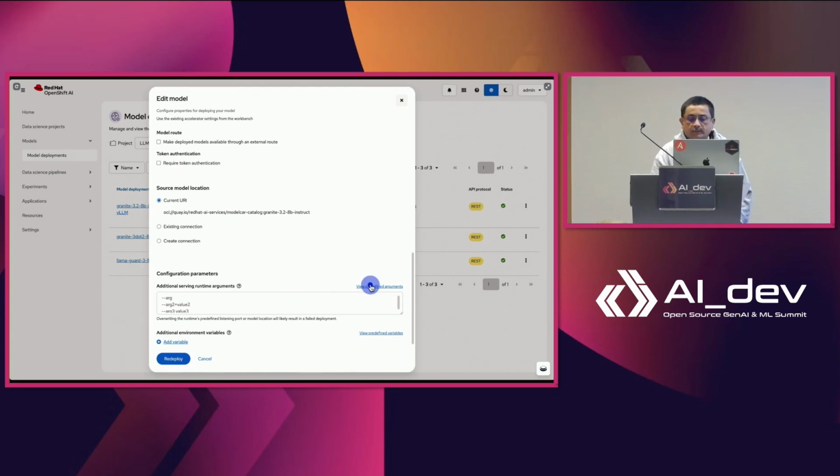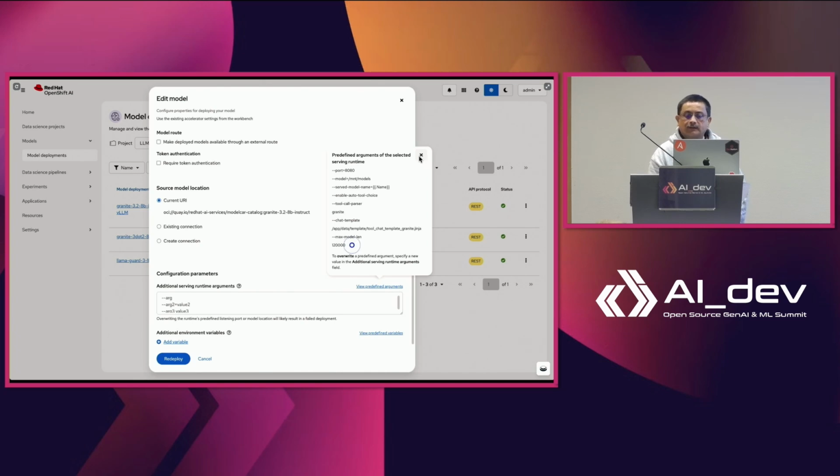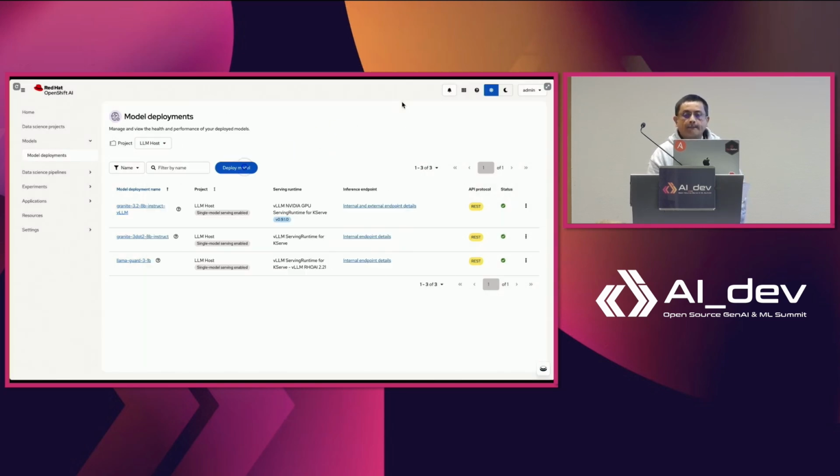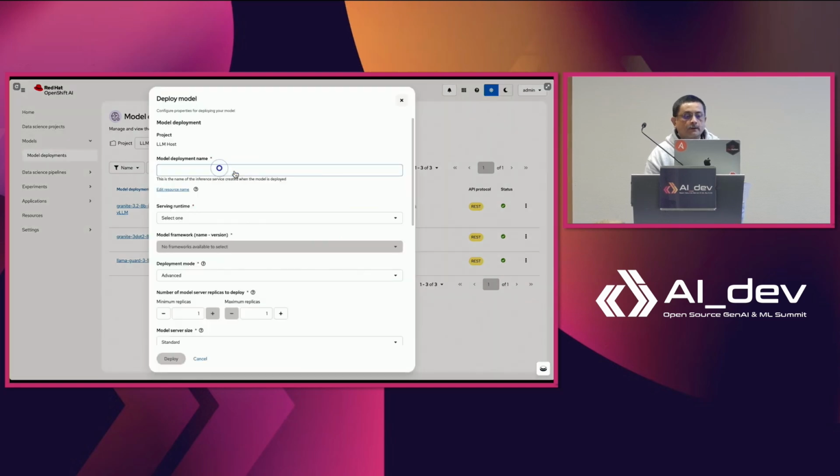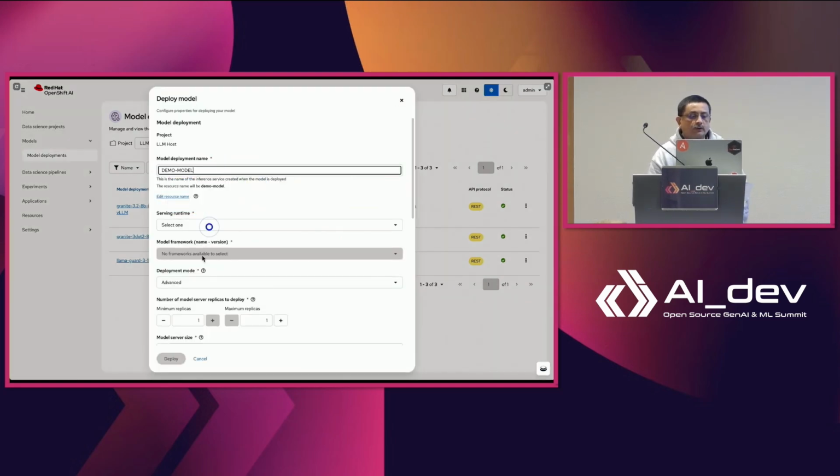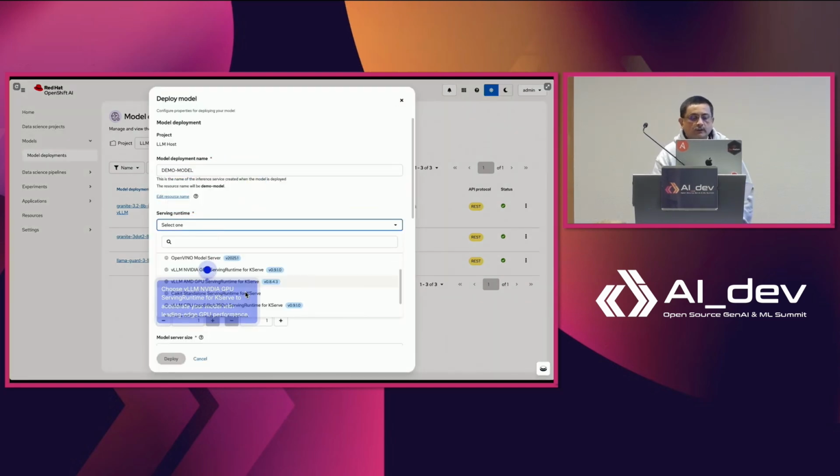This is the second model. Its parameters are detailed here, the same parameters I showed you, listed on the UI as well. And this is how you deploy a new model. These are the options available, and they differ depending on the types of GPUs or accelerators available.